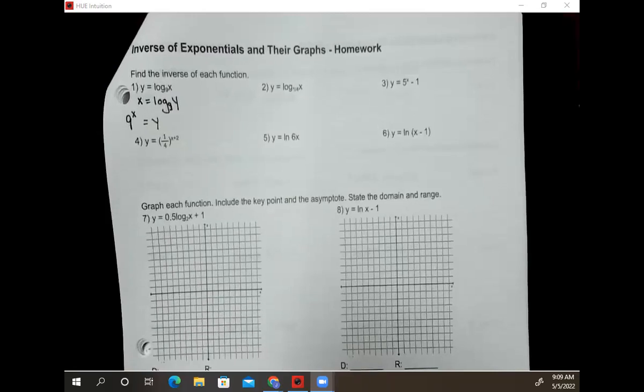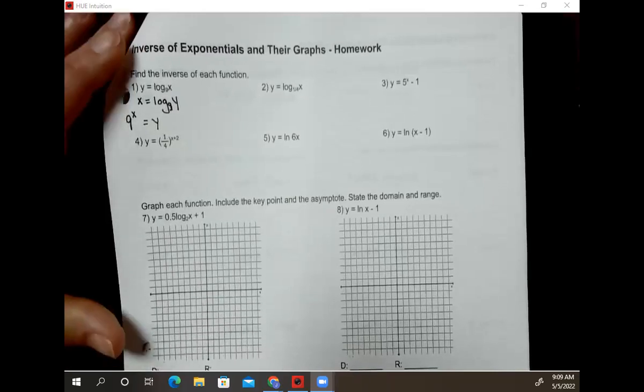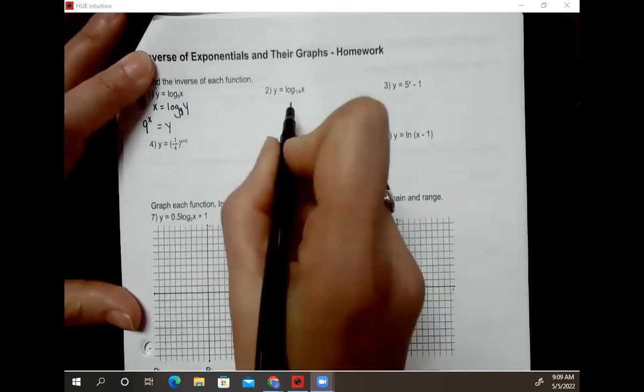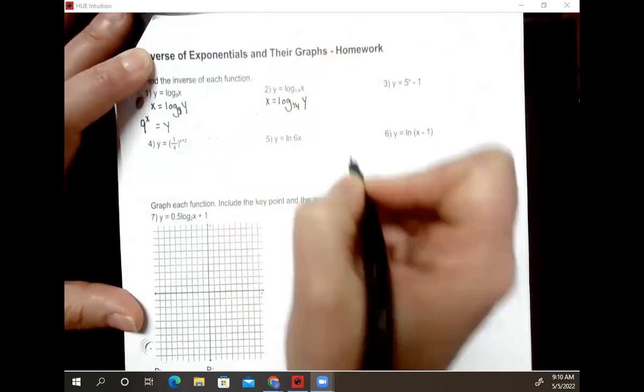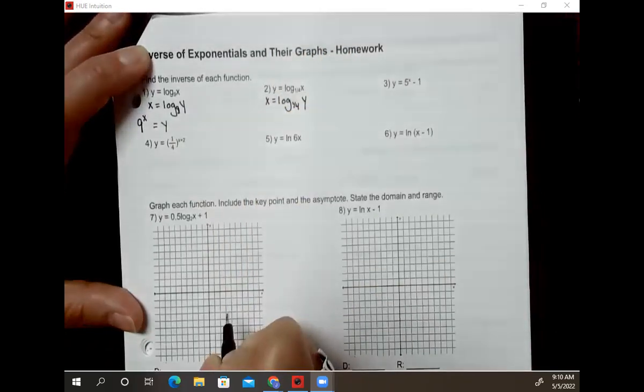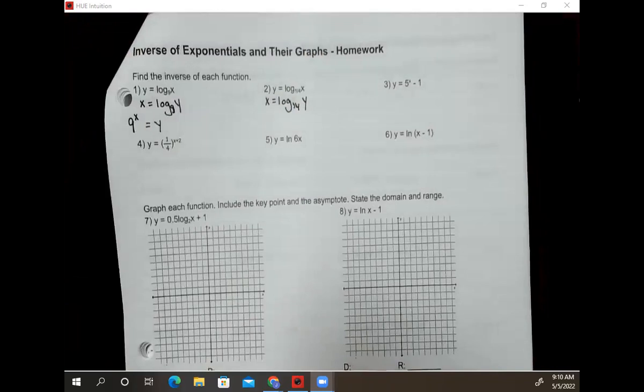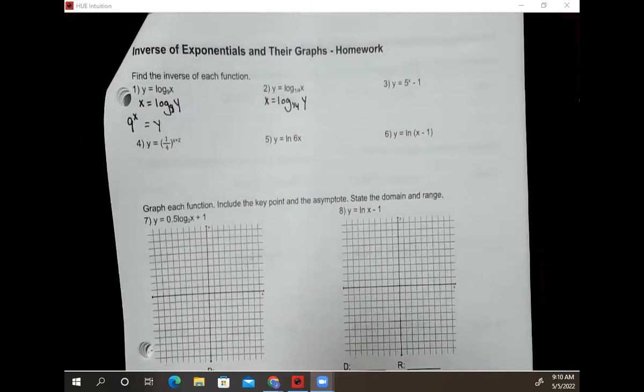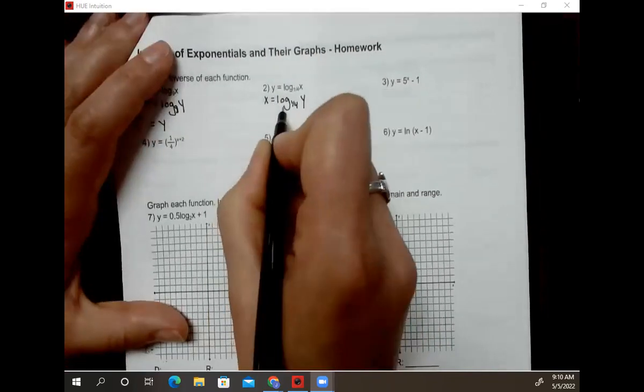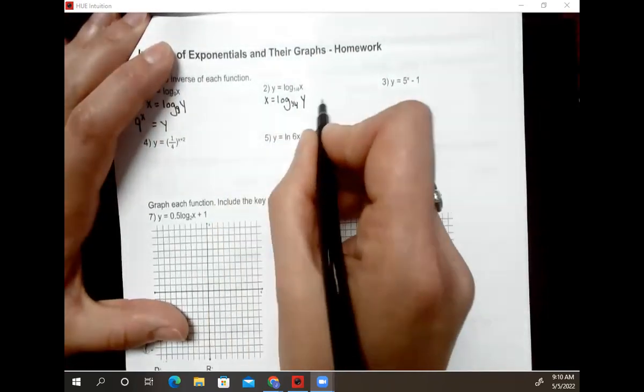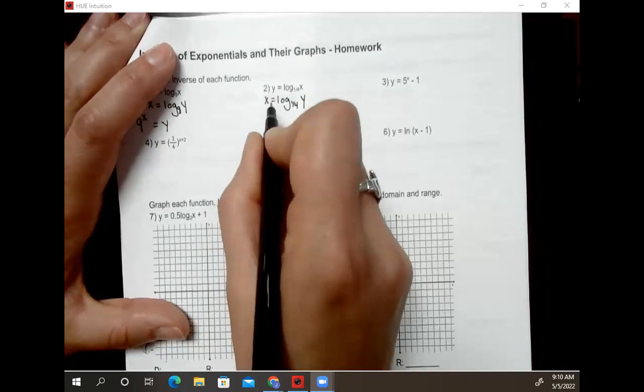Now we're going to do this again. For number 2, we have a log again. We want to find the inverse function, so we're going to start by switching x and y. So I get x equals log base 1/4 of y. I want to get y by itself, so that means I'm going to have to rewrite this in its exponential form. Again, the log needs to be by itself. It is by itself here. I'm not adding 2 or subtracting 7 or multiplying by 5.